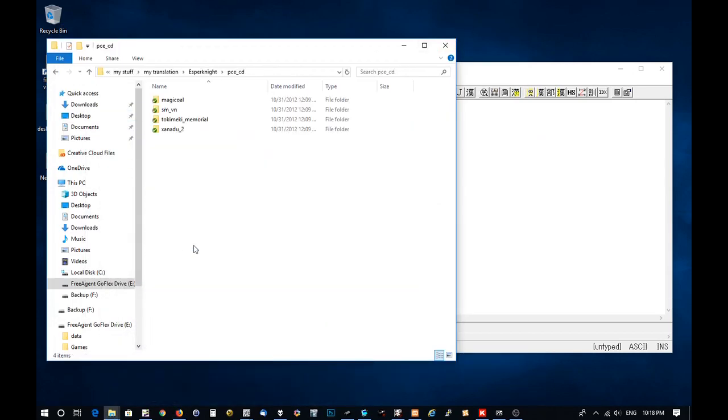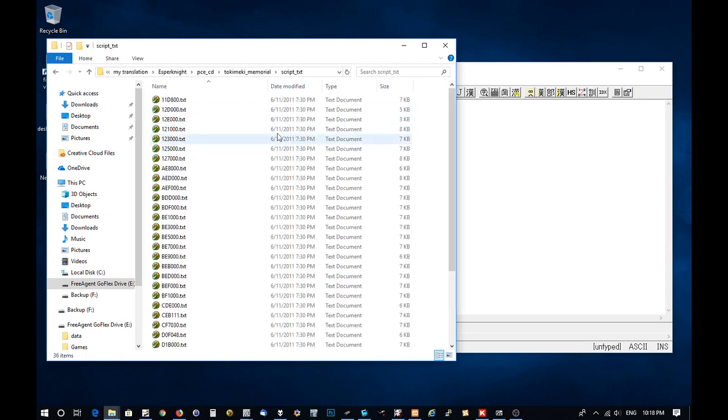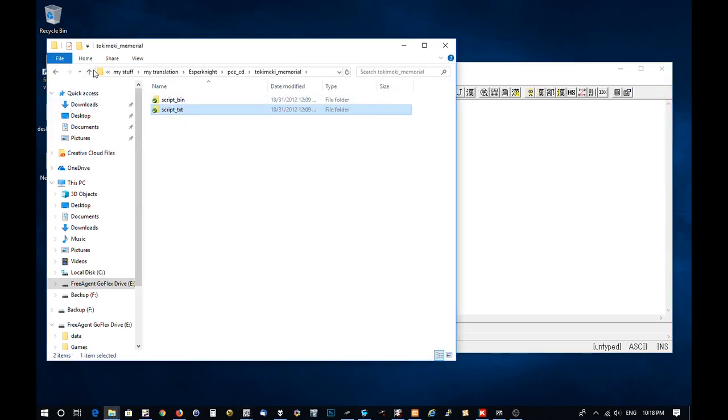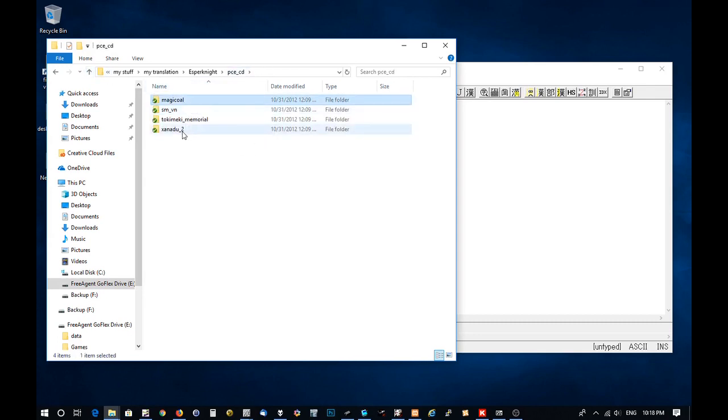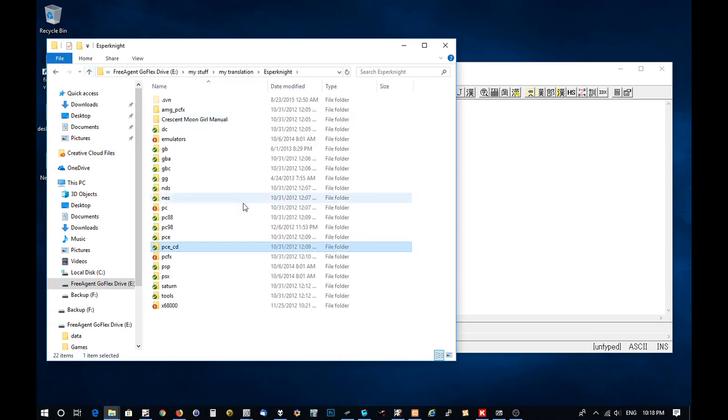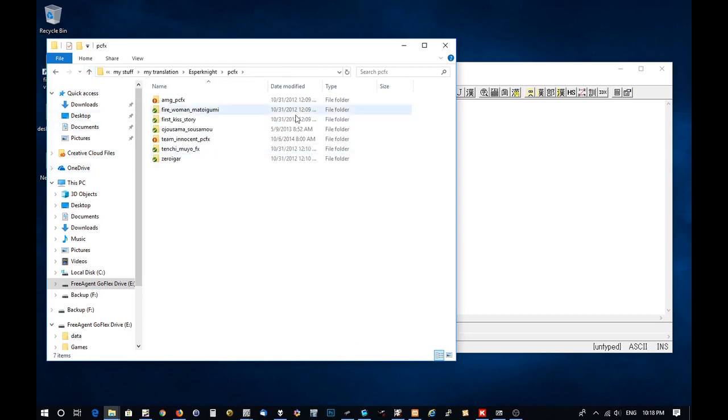But like I said, it wasn't used in any of the projects. Let's see, what do we got here? Toki Memo. I've wanted to see a Tokimeki Memorial, and I don't think I did any translation on these. I wanted to see a version of that translated forever. Sailor Moon visual novel, maybe. And some of these, I guess it was on the PC ECDs. These are like official. It doesn't look like there's much for scripts dumped for these, just a little bit of work done. Now PCFX, of course, this is a big one.